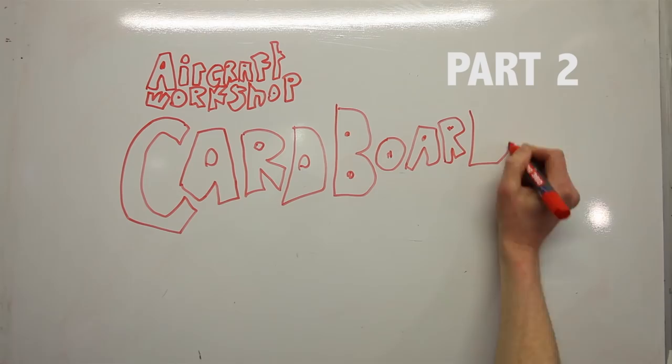Okay, we've got all our completed designs here, so we're going to start building the world's first cardboard houseboat. It looks pretty straightforward, so now we've just got to cut it out of cardboard and stick it together and then go sailing.